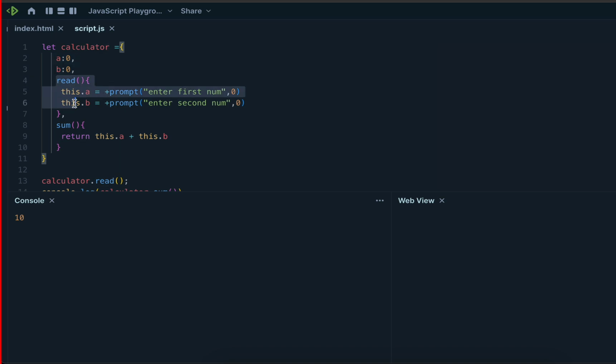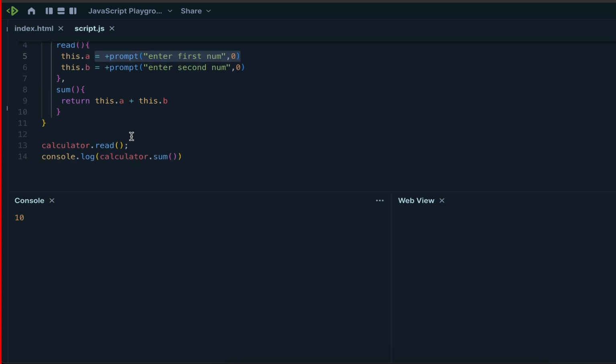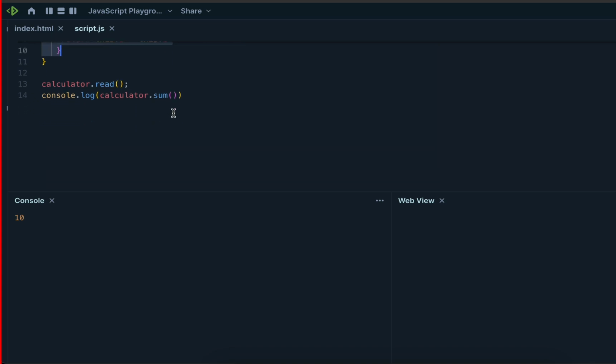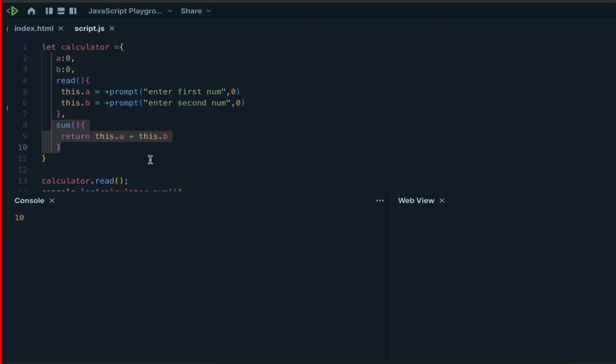And here you have created the method to read the values for A and B. Here we are using prompt to get the user input for A and B, and then I am calculating the sum by returning this dot A plus this dot B. So I call calculator dot read and calculator dot sum, and we get the output as the sum. Got it?